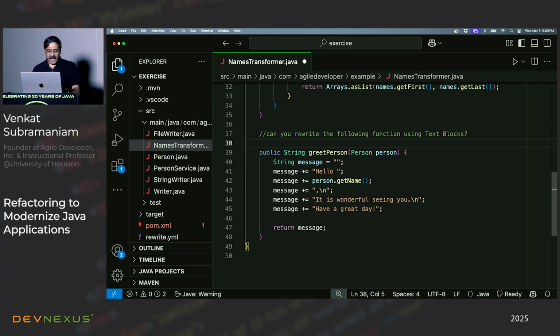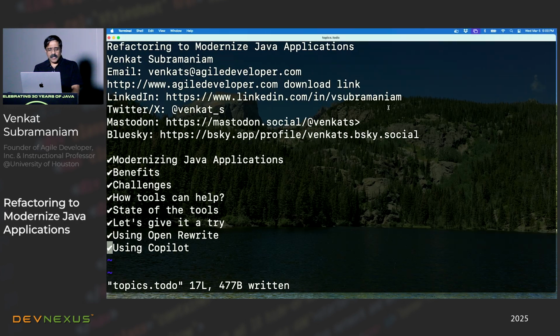So essentially, the idea here is, even though I showed you very small examples, there's a lot of potential for it. It's an opportunity for us to invest some time on it. One of the things that truly excites me about this is, it is a nice way to fill the knowledge gap. I don't have to know everything. I can try to know everything, but it's impossible for me to know everything. I can have a team of developers. I don't have to expect them to know everything, but I can task them to go do the modernization, and then I can review it. So there's a lot of potential.